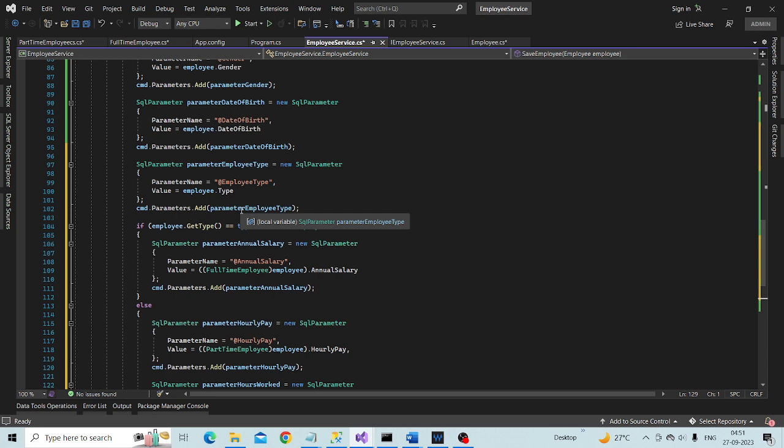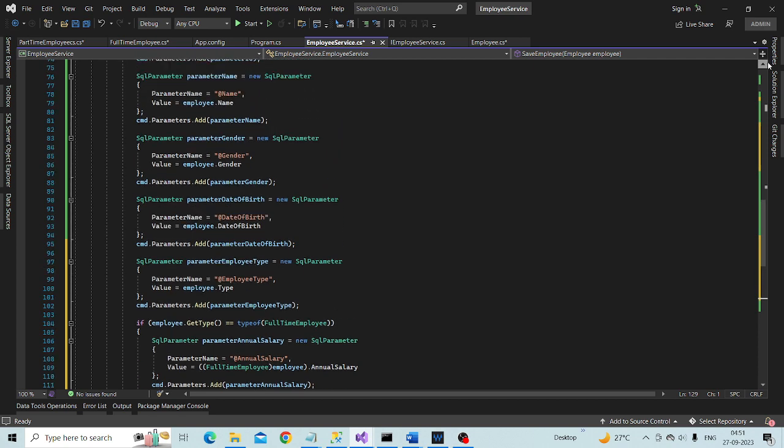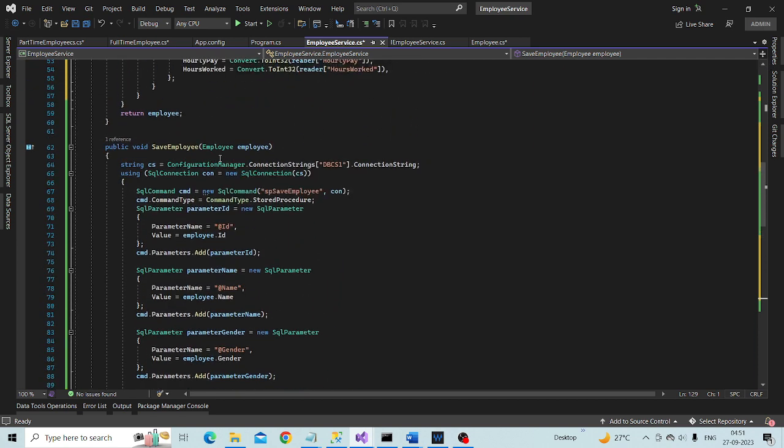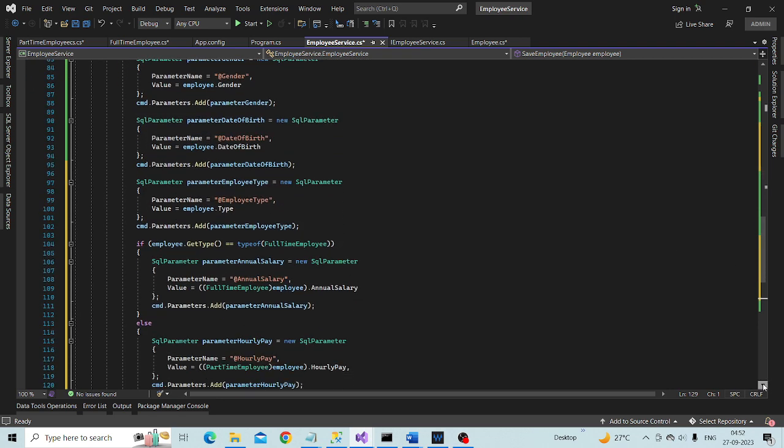And then look at this, this is what is important. Here we are checking the type. This employee object is what is coming into this method as a parameter, if you go to the save method up here.